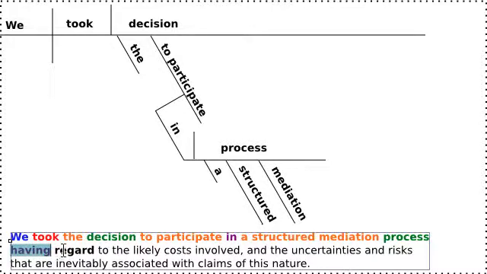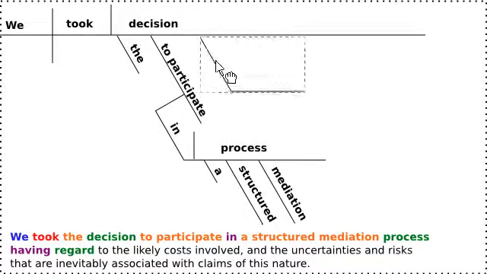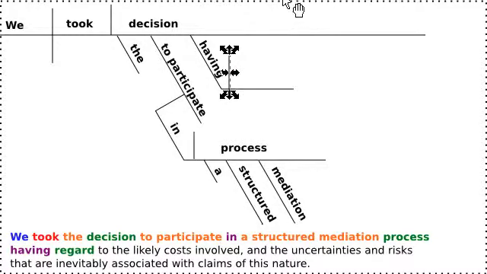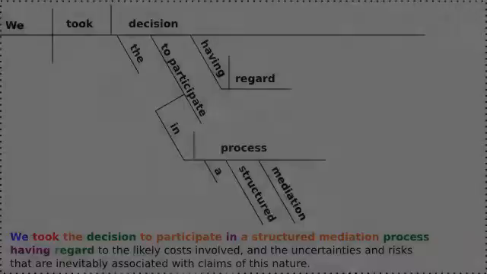And in fact, like a preposition, the participle can take an object, and the object in this case is regard. And, not surprisingly, this participial phrase is diagrammed just like a prepositional phrase. We'll make the little dogleg frame, but instead of a preposition, we have a participle there on the slanting line. We still have the object line separating the participle from its object, and we put the object of the participle in exactly the same place as we would put the object of a preposition.